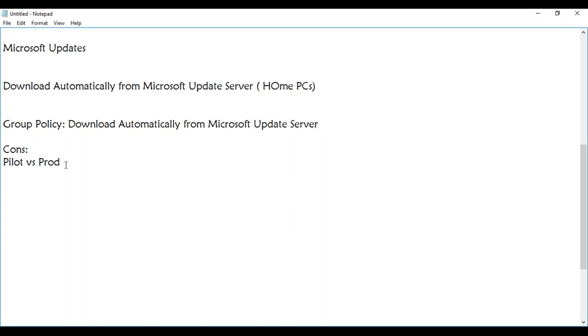Now, since we're talking about the concept of pilot versus production testing, we think, okay, let's do it this way. Why don't we have WSUS in our environment? So what is the benefit that WSUS is giving us? In WSUS, you can select the categories, right? Your own specific products. You can tell, okay, I have this operating system. I don't need Windows XP patches because all I have is Windows 7 and Windows 10. Or I have only Windows 10, I don't need even Windows 7, Windows 8 patches. So you can select your product. You can also select your other Microsoft products like Office or Visio or whatever you have. So you can select the respective categories and download only them to your WSUS.